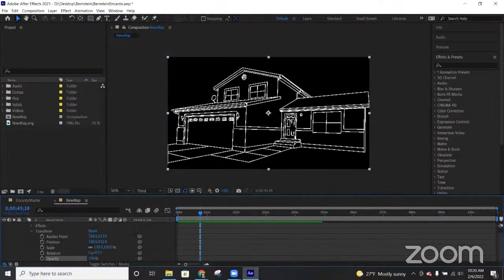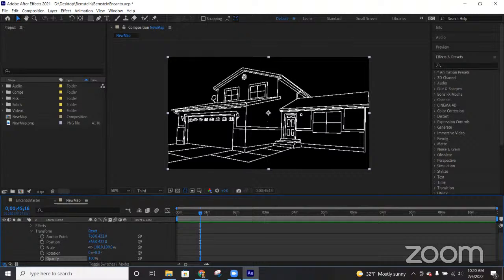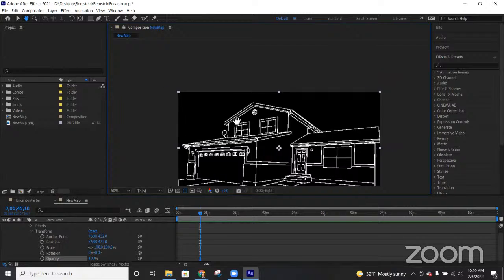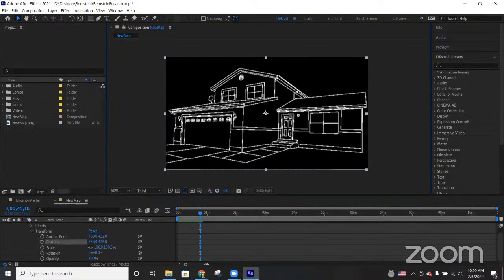You can change where that anchor point is in an image. Another thing I haven't mentioned yet that you might see is as I scroll in and out on my project, I'm just doing that with the scroll wheel of my mouse. And there's a couple of other shortcuts that we're going to learn that you can do to interact with this map. One that I use quite a bit is to press the H key on my keyboard. It gives me this little hand, and that allows me to drag and move the whole canvas around instead of moving just the layer. And then if I want to go back to the selection tool that I had before, I can press V as in Victor, and it changes it back to the arrow.